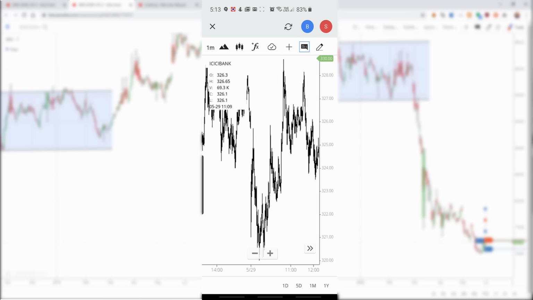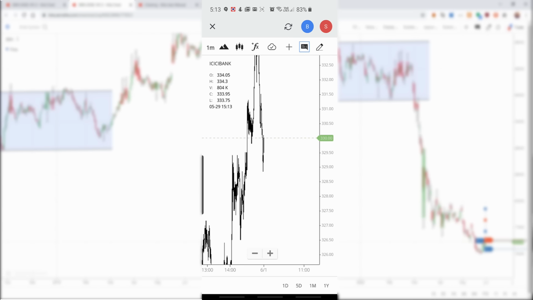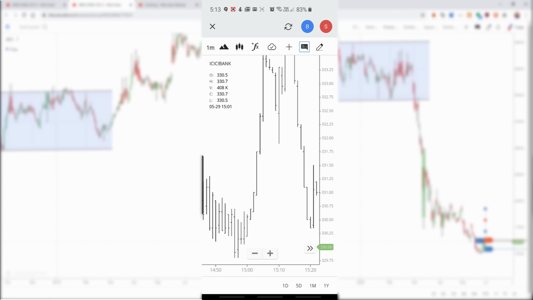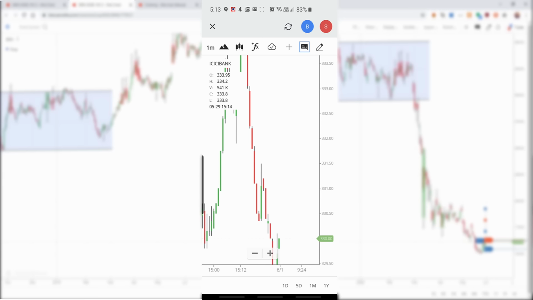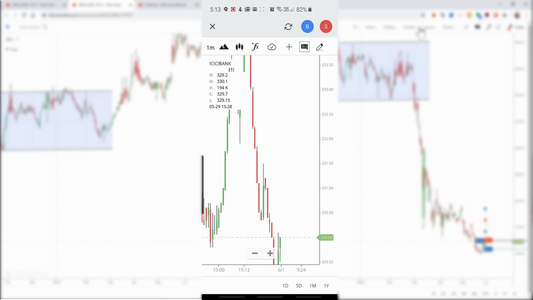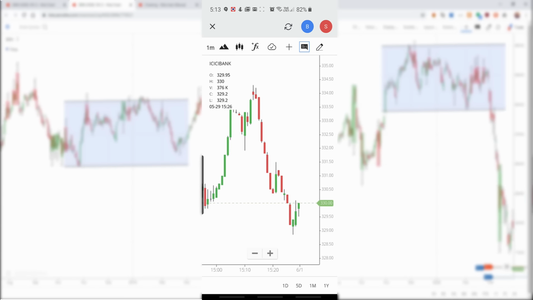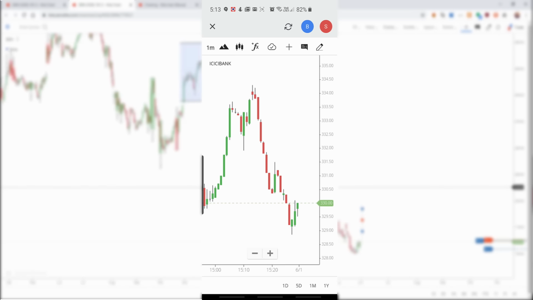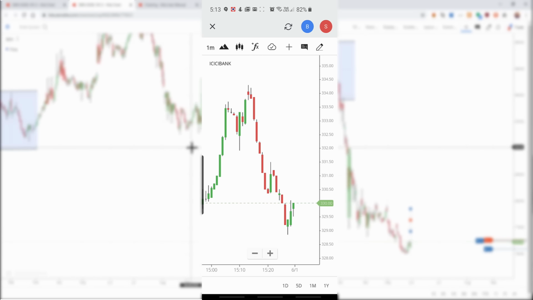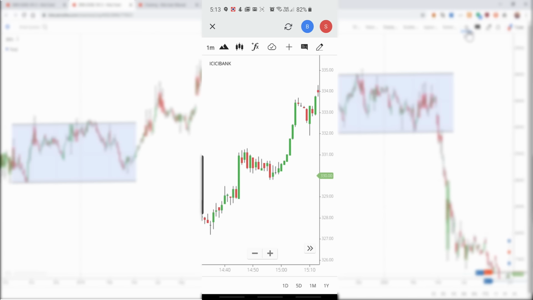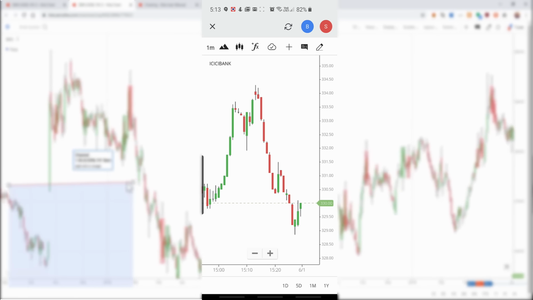Now talking about the mobile app, we have pretty much the same functionality on the web and the mobile. Only the difference is the screen is smaller. Now, few things which you need to pay attention to are crosshairs. When you select crosshairs on the mobile, scrolling sideways, back or forward through the timeline is not possible while using the mobile. And if you have crosshairs on, just uncheck the crosshairs and then scroll through the chart if you want to.